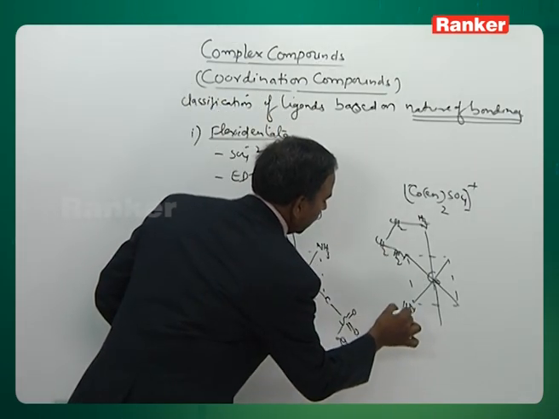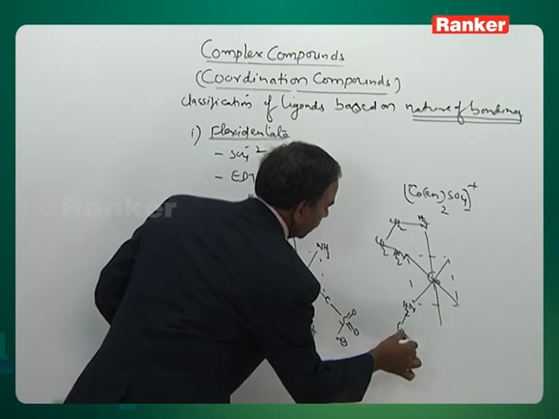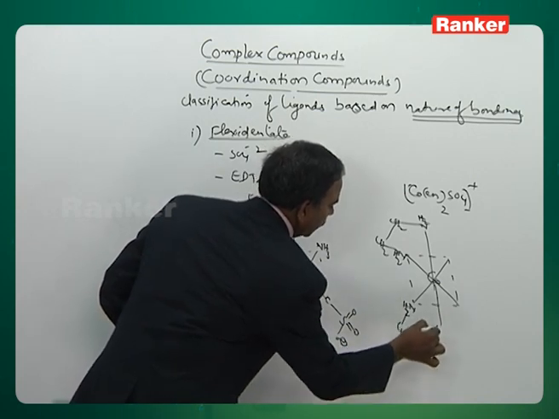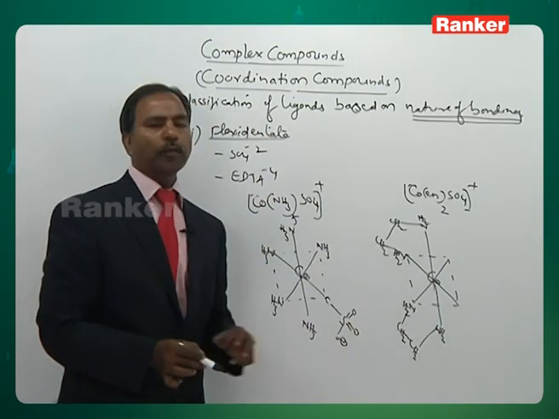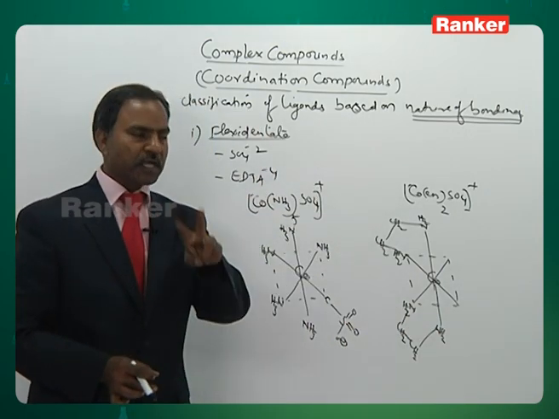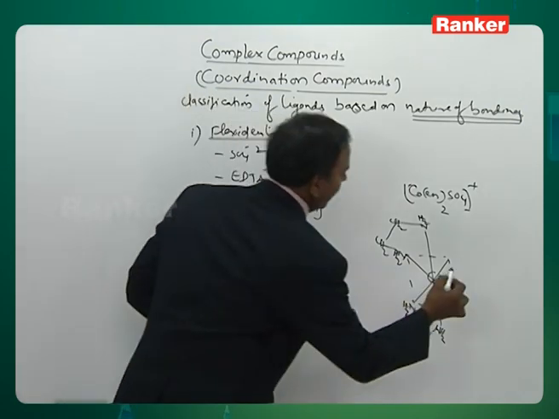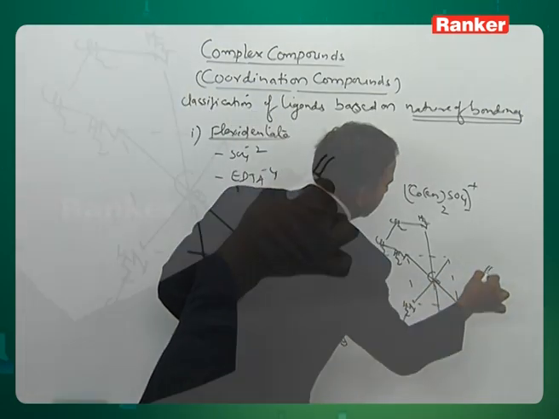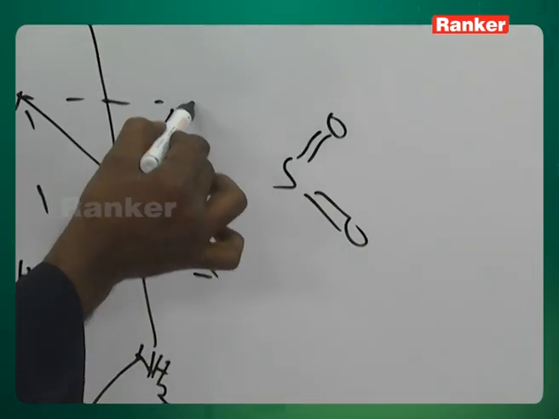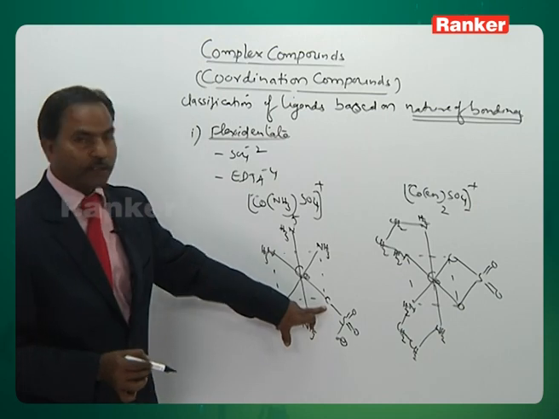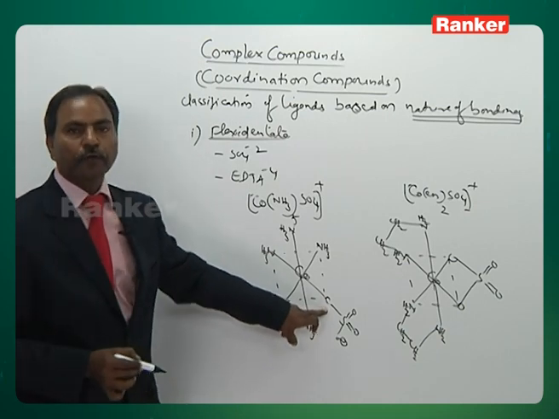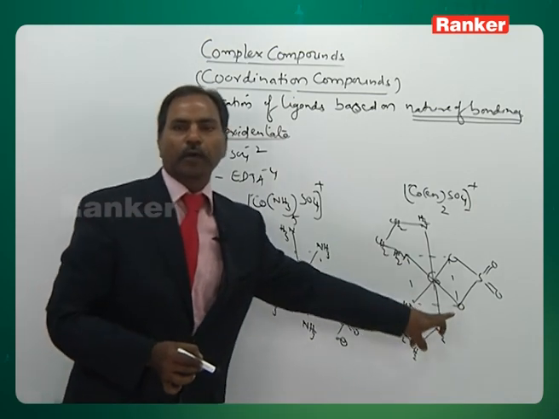Now this particular again CH2 and CH2, NH2. You are clearly looking on the board. These 4 sites are occupied by ethylene diamines. 2 sites are left over. Yes, sulfate has to use 2 donor atoms, and the same sulfate ligand is acting as bidentate. Look at here, sulfate acting as monodentate here, the same ligand acting as bidentate.